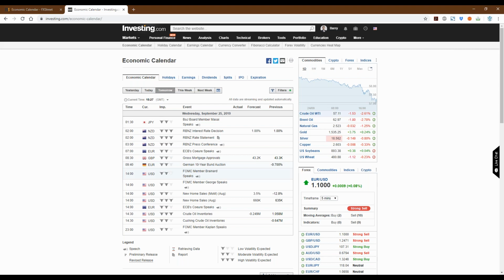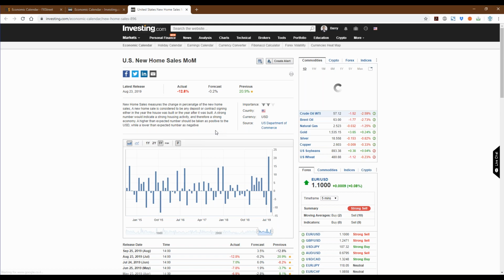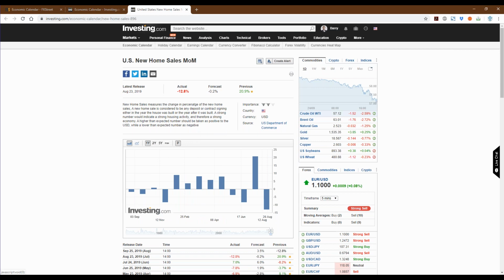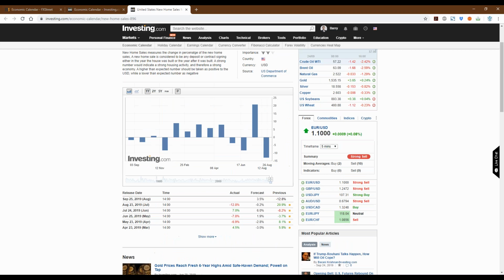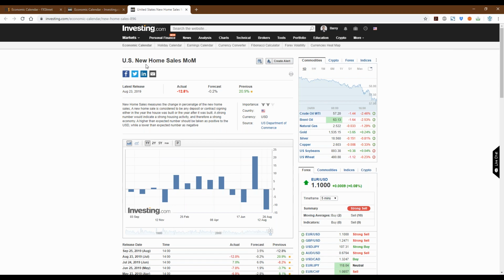Where if you go over to investing.com, they give you different information. If we go down here to new home sales and we click on it, it takes us to another page, but it has the same basic information. And they have different types of charts. They'll show us charts year to year, month over month, line and standard chart on the difference between the actual and the forecast. Well, it's the same information that was on the FX Street chart. You decide which ones you like better and which ones you want to use, or you can find other calendars. But this is what we got.